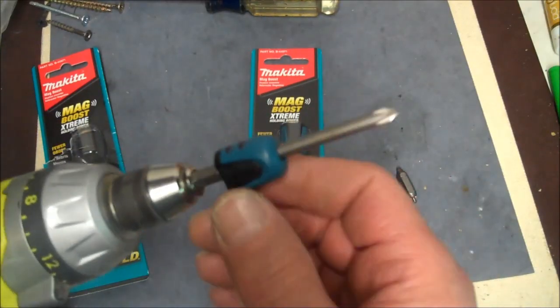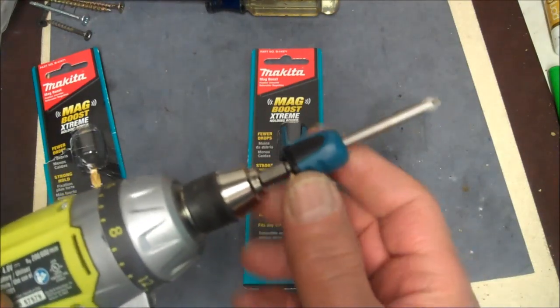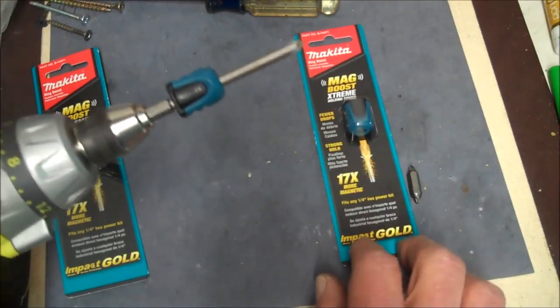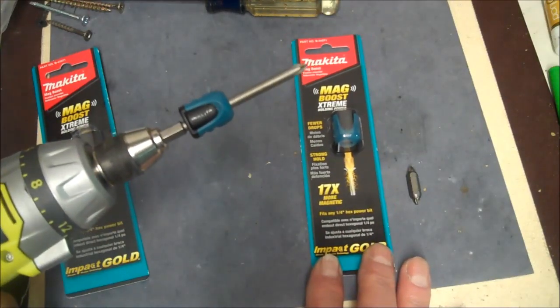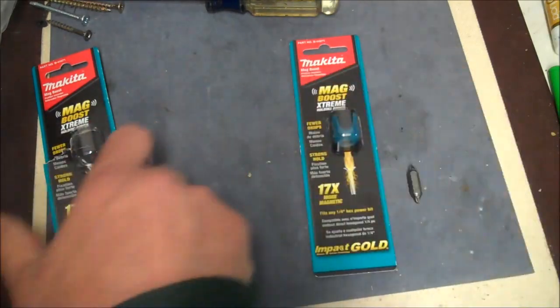Anyway, these things, I got this on Amazon. It was a little add-on item. It was like $3, something like that. I needed to add on a couple items so I could get my free shipping in, you know what I mean? So anyway, Mag Boost Extreme, right?